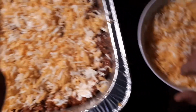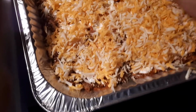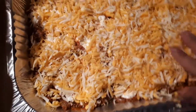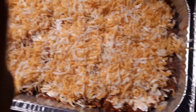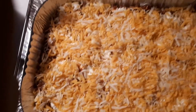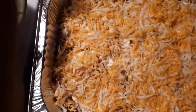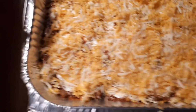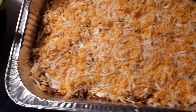Yep, there was nearly 300-400 gram bars of cheese there. A pizza mozzarella. There was a farmer's marble and medium. So you get a nice layer of cheese on there. Make sure you don't miss too much. I think I might be able to get one more layer of noodles on there. Some more sauce. I'm gonna go with the nacho cheese on top. Alright, we'll be right back.